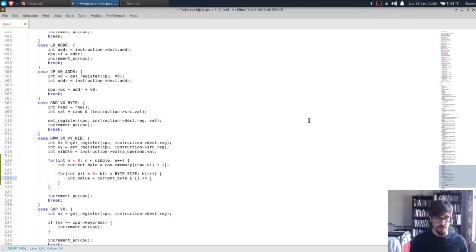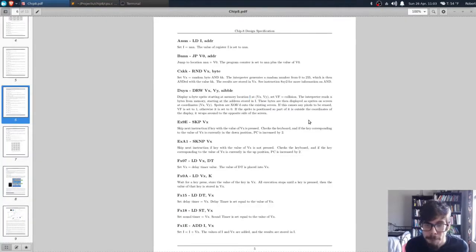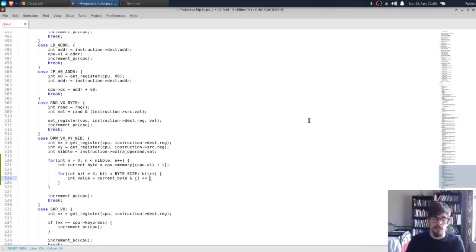We need to shift. Well, it's going to be 7 for the first. No, I'm sorry, we want the lowest. So we're going to shift this byte. No, it's the most significant. I'm going to look at that again.